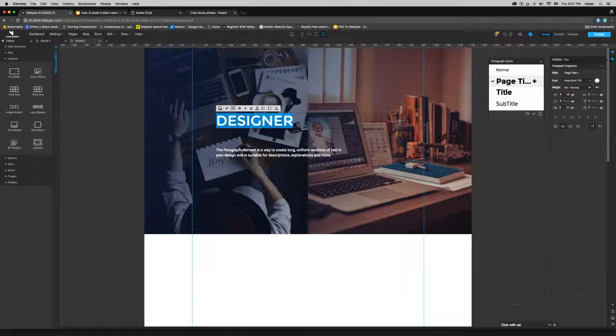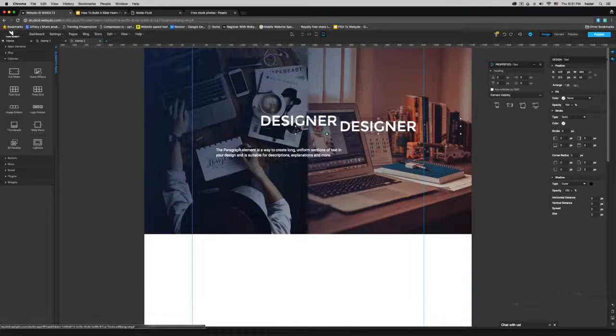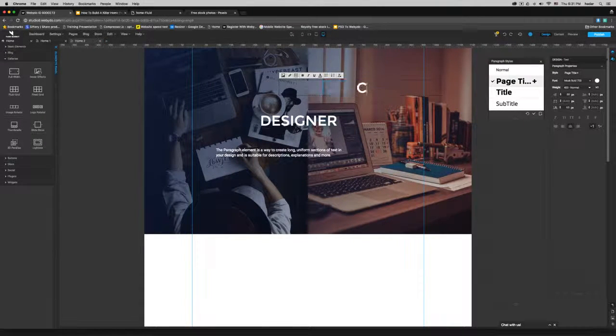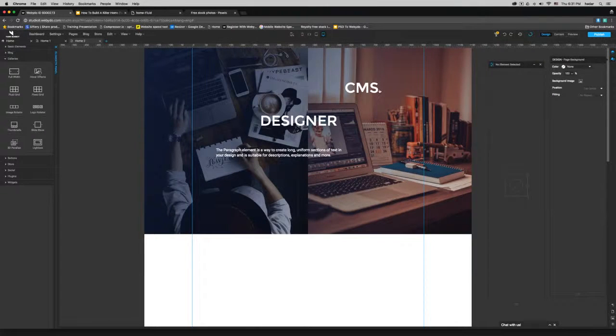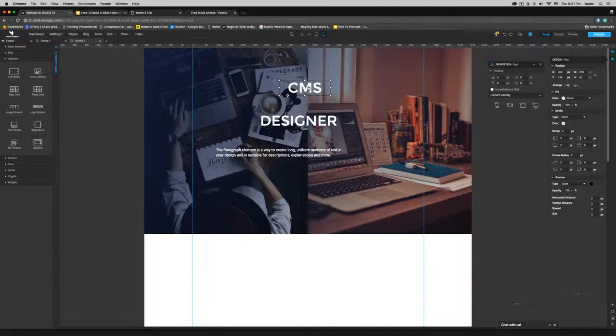Okay, so here what we're going to do, we're going to say designer. We'll center this. We'll duplicate this so we have the same paragraph style. We're going to call CMS. And this is also something extremely good to use when you're using Webydo, and you want to provide a CMS access to your client. So basically, if you want a designer to work with you, they can choose designer. If you want the CMS as a client to work with you, the user can choose CMS.